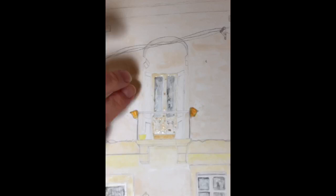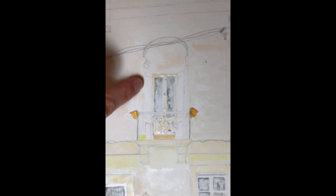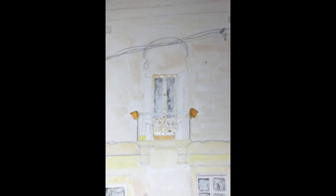Before I do that, I might put in a little bit more of a darker colour on this inside bit in between the wall and the shutter, just to make it a little bit darker. And then let that dry and I'll come back to that. I'll do those shutters last maybe, because I don't want the colours to blend together, obviously.